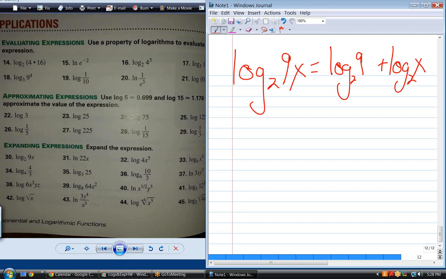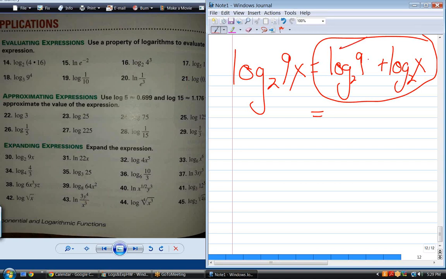Yeah. Okay. Now, as far as what the log base 2 of 9 is, if I wanted to get that number out of a calculator, and it doesn't look like they want you to come up with numbers here. It looks like this is going to be our answer, okay? Because the log base 2 of 9 is not 3. 2 cubed is not 9. So it's slightly more than 3, which means it's not an integer, which means we're not going to be able to come up with this answer without going into a calculator.